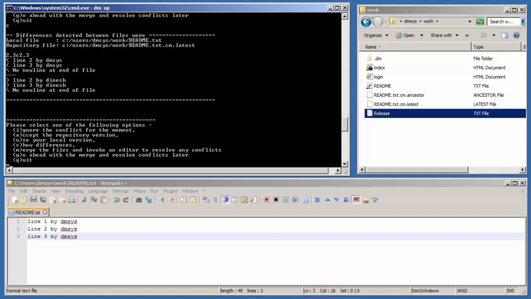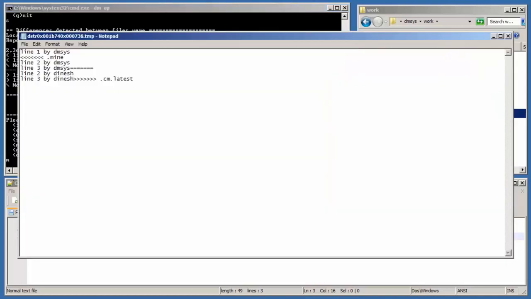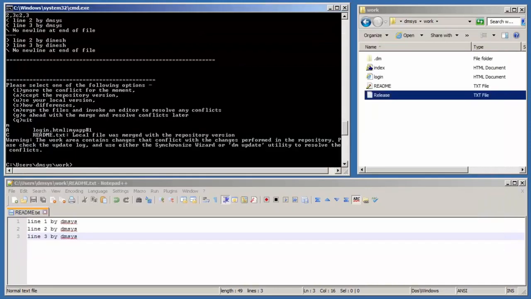Now I have Notepad set as my default editor, but you can change this to use any tool. If you need help, just contact me. So let's finish merging the README file and save our changes. Now we're ready to commit our changes back to the repository. We will use the commit command again, but we could use the deliver command, but we'll just go ahead and stick with commit. Now instead of typing out the word comment, you can also use the shorthand using the letter M instead.